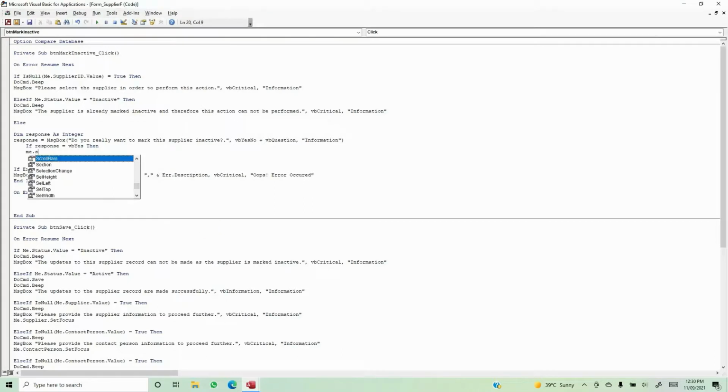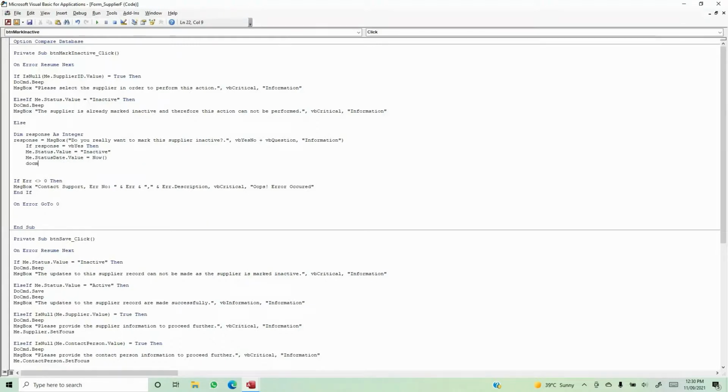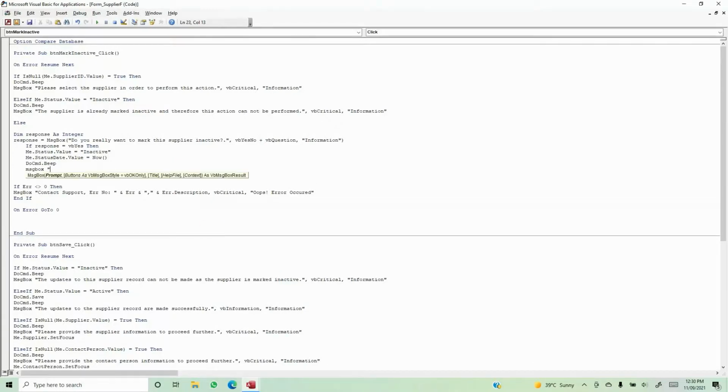So Me.Status.Value is equal to inactive, Me.StatusDate.Value is equal to Now, and then give a message box saying the selected supplier has been marked inactive.